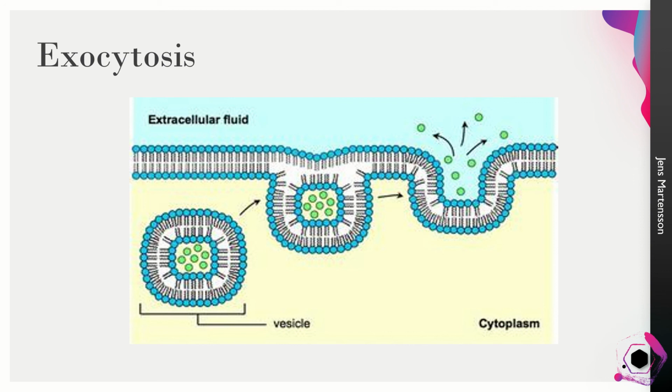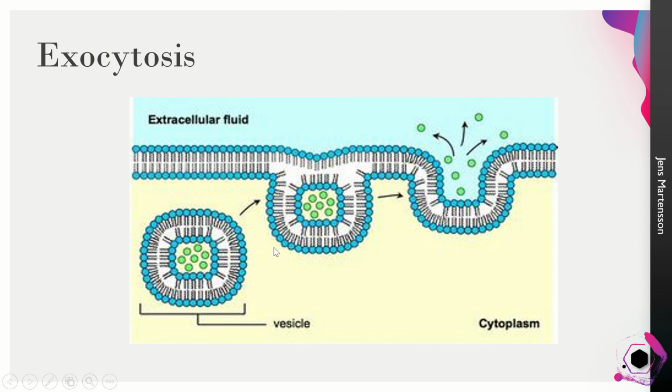So, for example, ng exocytosis, meron tayong mga waste materials or yung cell natin na produce siya ng specific hormone, kagaya ng growth hormone, kagaya ng testosterone, kagaya ng luteinizing hormone. So, those are the types of hormone which is produced inside the cell. Ngayon naman, kailangan nating ilabas yung mga hormones na yun palabas ng cell para magamit ng katawan natin, para ma-absorb siya ng different parts of the body natin kung saan siya kailangan.